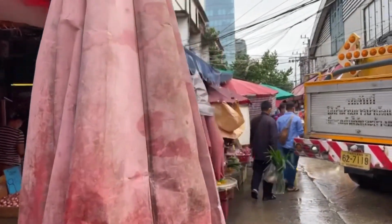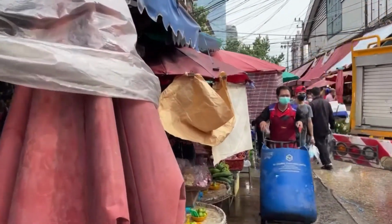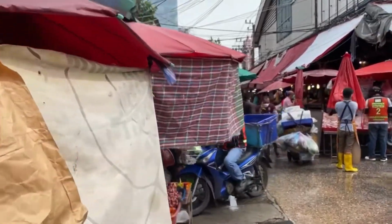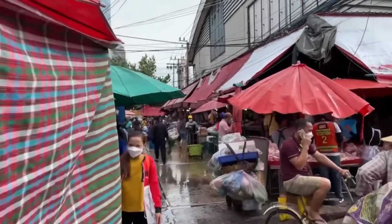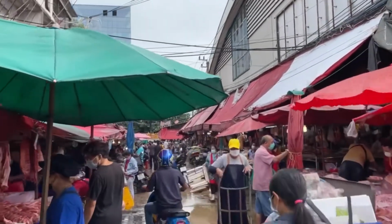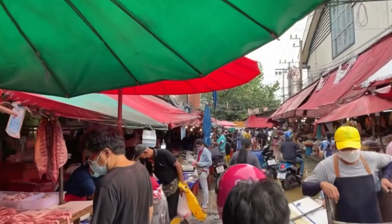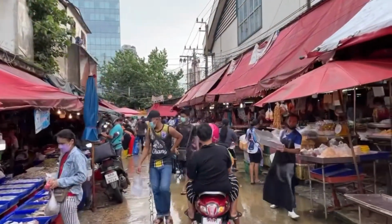Hello. Fish? So I can't really convey the aroma of this place. You're in the tropics and you have all this fresh seafood, fresh meat laying around in the sun, plus the water that's on the ground, and you'll see trash strung about in places. But the smell is really pungent. I mean, it will knock you down.